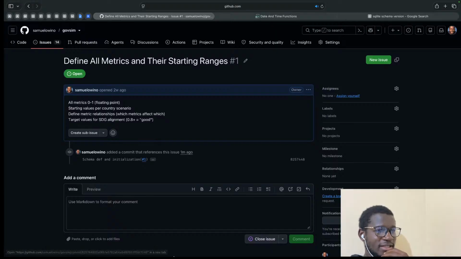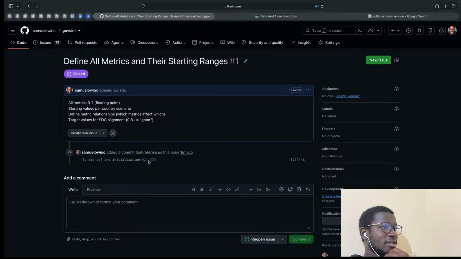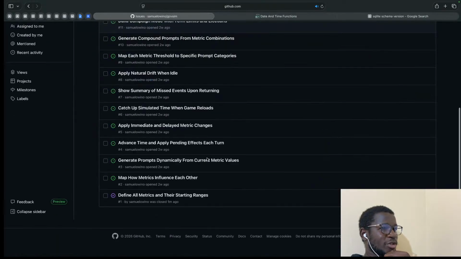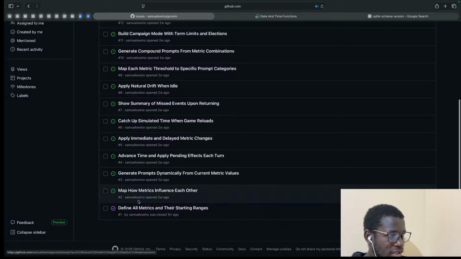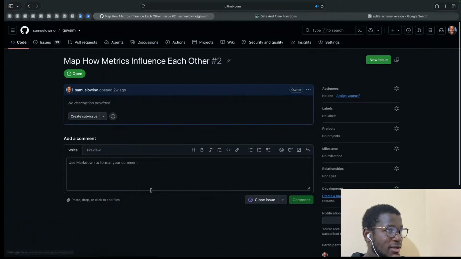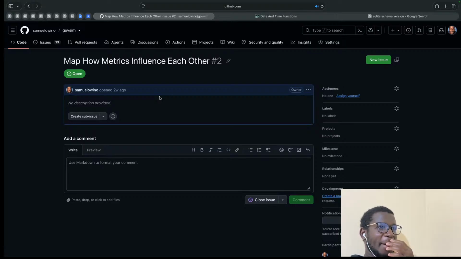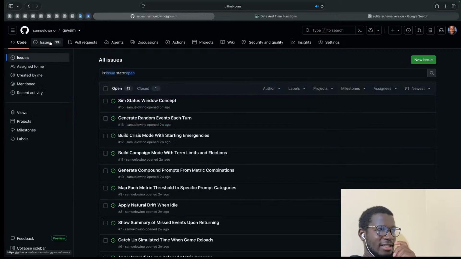So I'll just close this to open up opportunity to move to mapping how metrics influence each other. I think this is closed by the schema, but the actual business logic for how that mapping works hasn't been written yet.